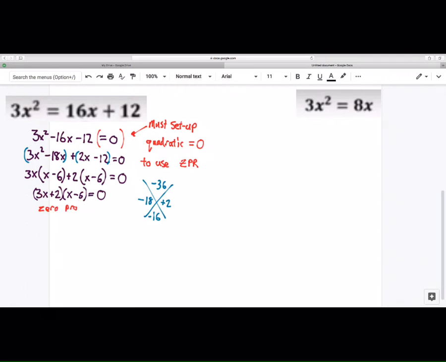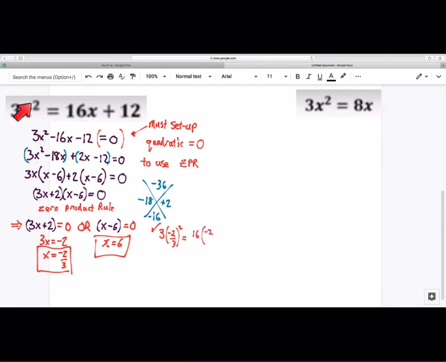I'm going to ask you guys to write either ZPR or zero product rule every time you use it as a type of rosary. Every time you use it, say, this is a new trick, I'm using the zero product rule. If two numbers equal 0 when they multiply, then either of them has to be 0 in order to make it true. That's the zero product rule.